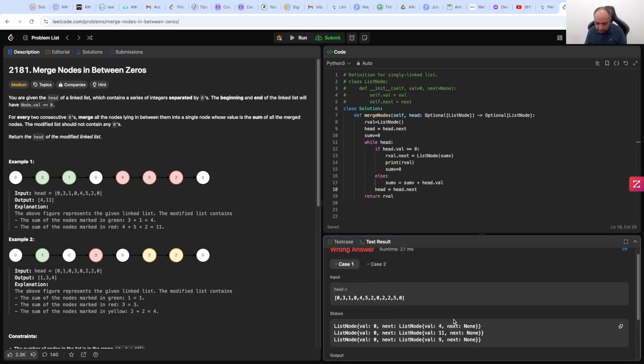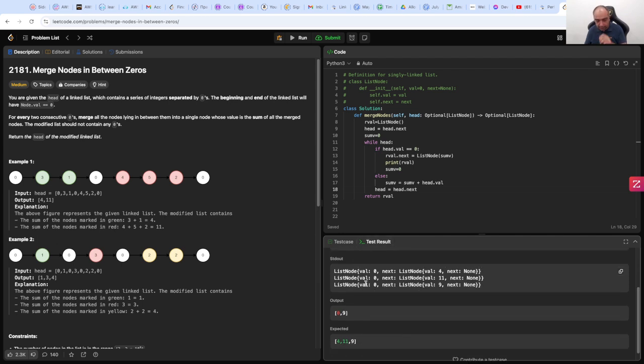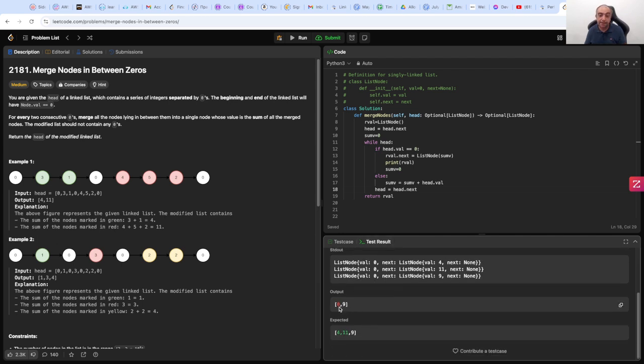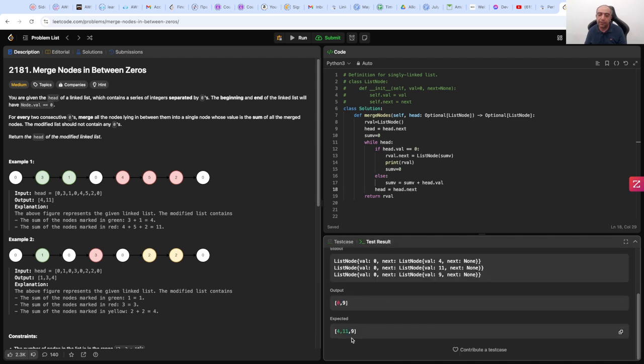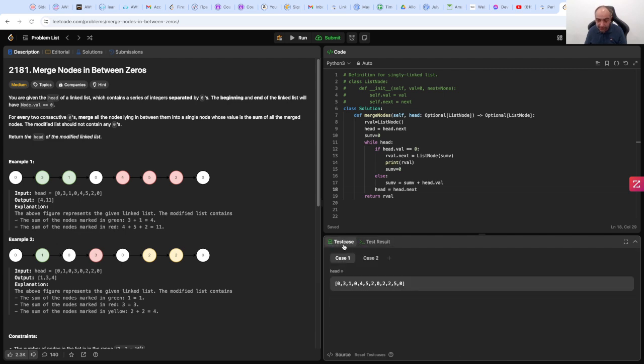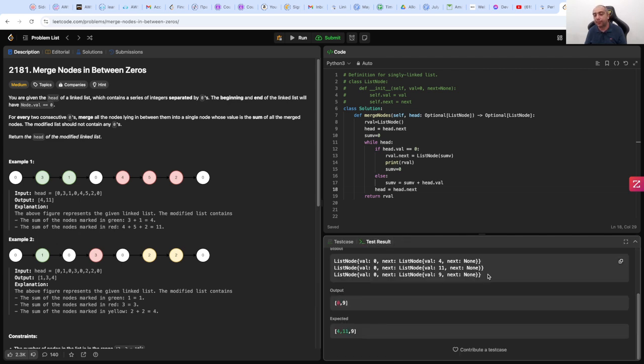Okay, cool. We've got the wrong answer. We've got an answer which says 0 and 9. So this is cool, actually. We've got an answer, and let's check the test case. So it should be 4. At the beginning, it should be 4, and we have 0, but for some reason, we have the latest one, 2 plus 5 equals 9. We have the latest one with the proper value. So this is interesting. Let me think.